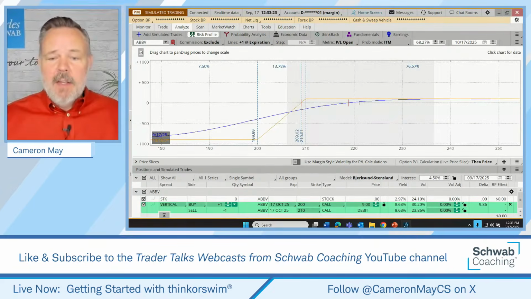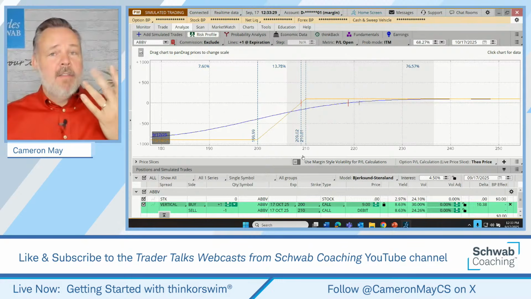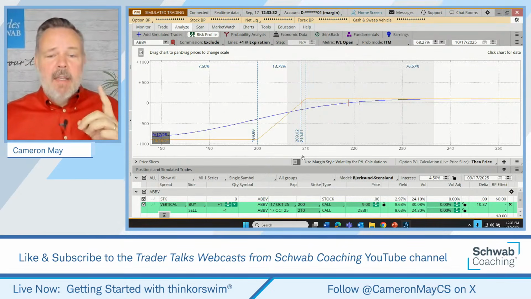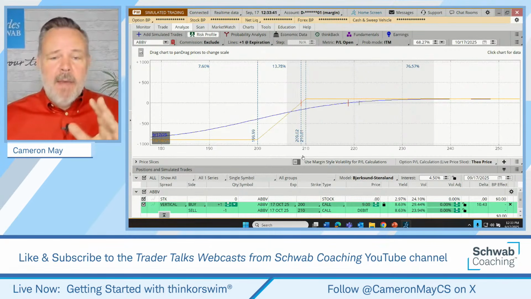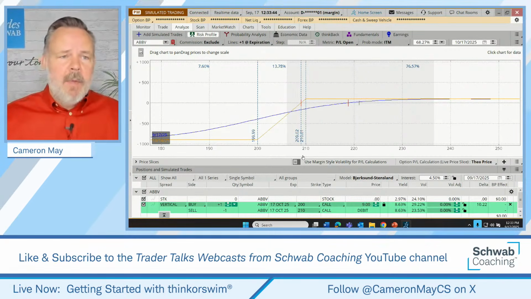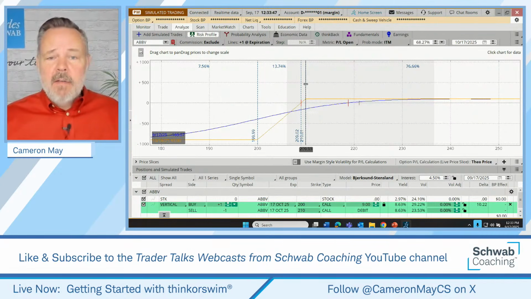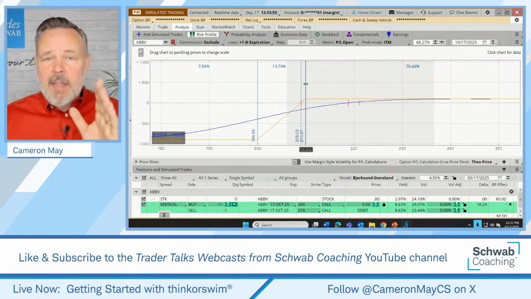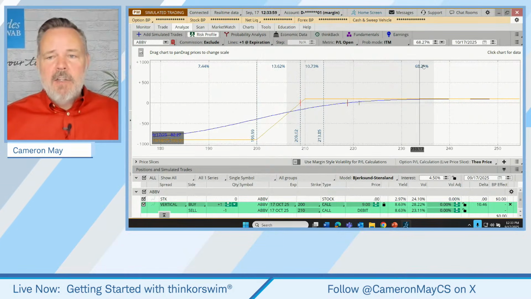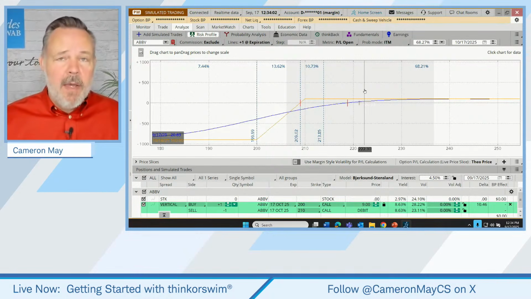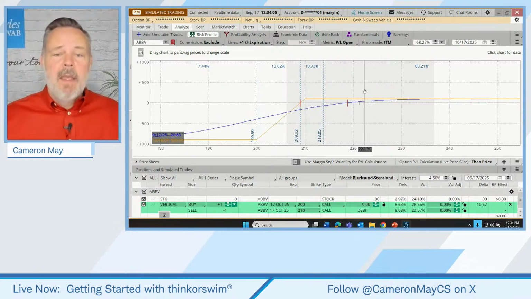But going back to thinkorswim, a final tool that the trader might use. So we've acquainted ourselves with 5 tools now. And I think you're already seeing there are a lot of these with overlap. Some of them are perfectly serviceable for what they are. Other traders might have a preference for one versus the other. For example, maybe they prefer more precision at more specific price points on the stock chart. These slices can be used very precisely, by the penny. You can just move them up and down like this, and it changes those probabilities. Can't do that with delta, probability in the money, probability out of the money, or probability of touching.